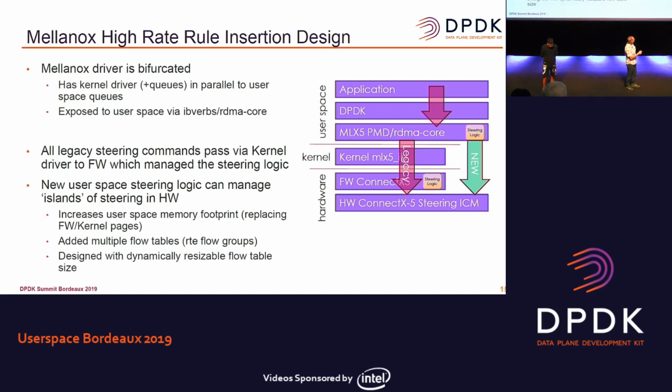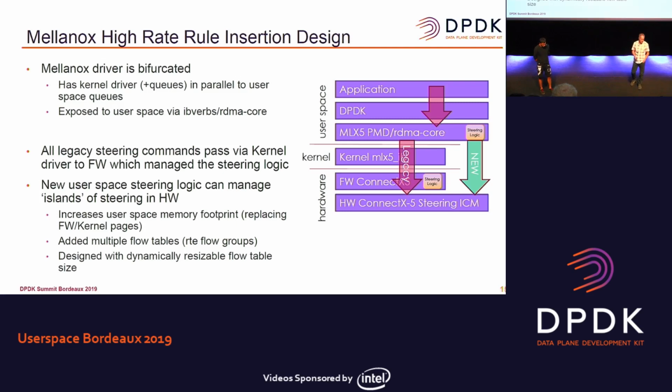So there are some things that the firmware still manages in order to isolate this process so it won't ruin or hurt anything. And once this is exposed, we now have similar logic in user space, which can write directly to the hardware memory and manage rules on the relevant domains, match criteria, actions, and whatever is needed. Some of the resources are still low rate, like accessing a vport, which is not something that you do often, or configuring an encap header. There are probably much fewer encap headers than specific rules. So these still go through the legacy path, but a lot of the logic is directly managed from user space now.